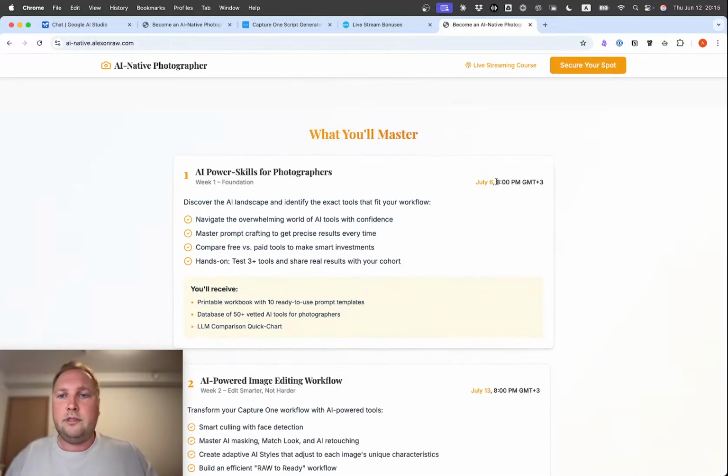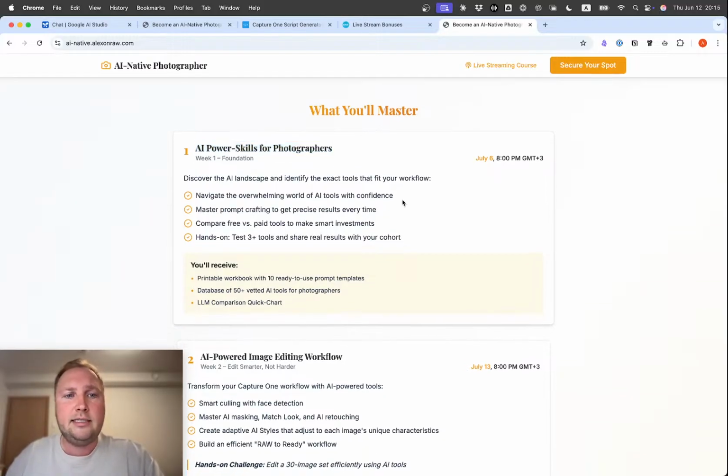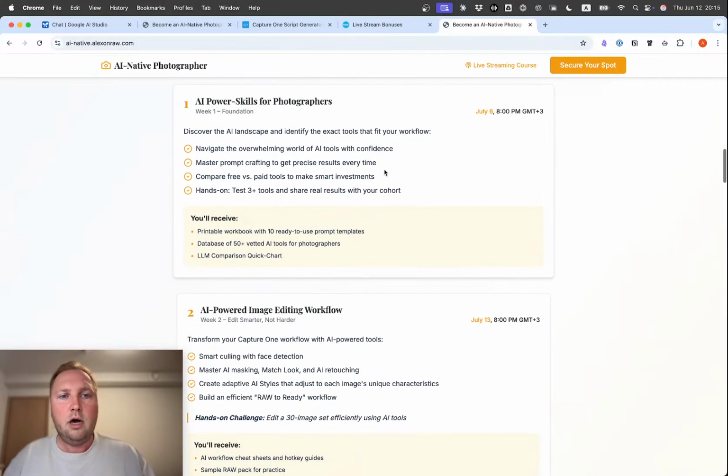And the first lesson on July 6th will be all about power skills, AI power skills for photographers. We're going to discuss which models to choose for your work. For instance, I'm going to discuss with you the difference between top LLMs such as Gemini, ChatGPT or Claude.